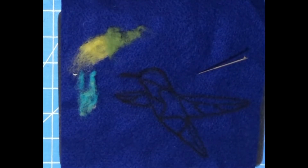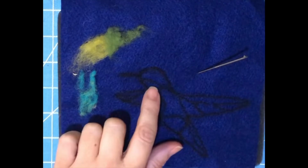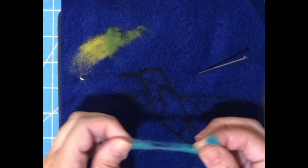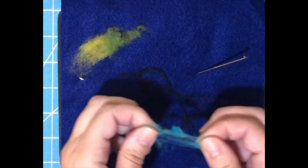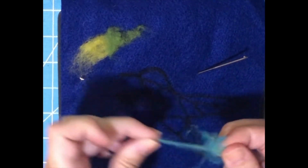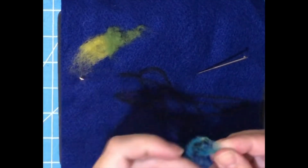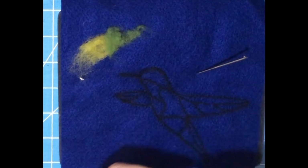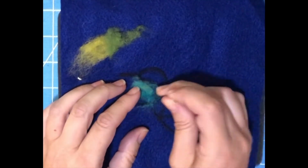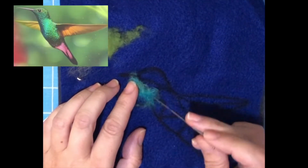But yay, now it's time to add the color. This is the fun part. So I use a single needle for this just to stab the colors in place and establish the fill-in colors. Once I'm happy, I'll go over it with the multi-needle tool. But as you can see here, I'm ripping apart a wool yarn to make a roving in this turquoise color. I don't have roving in this turquoise with me, so I'm just going to use this yarn and fill in the shape. Just keep looking at your photo and adding colors as you'd like to interpret.